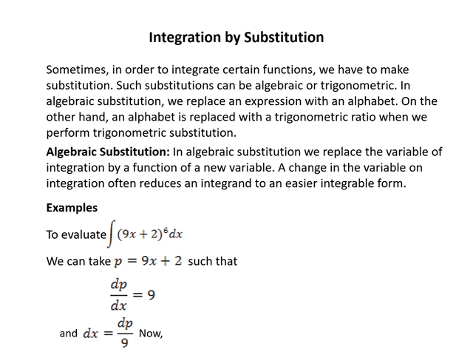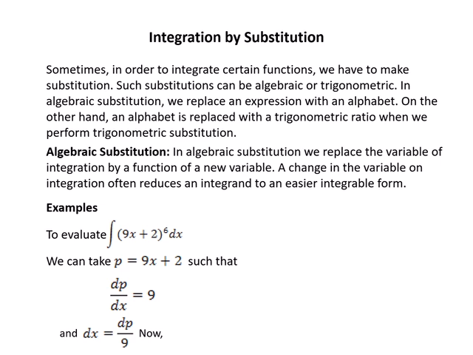As p. We take p to be equal to 9s plus 2. 9s plus 2 is the one that is raised to the power of 6. That is those values in brackets. We raise everything to the power of 6, but we just take the one inside the bracket and we represent it as p. So now, we take p to be equal to 9s plus 2.